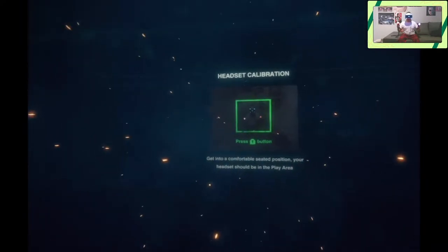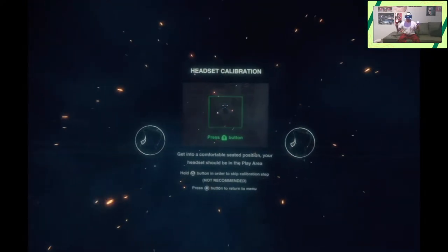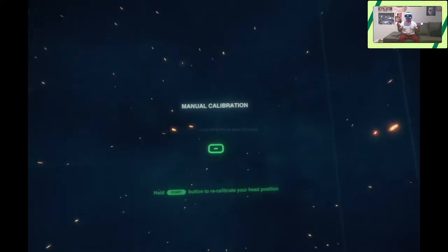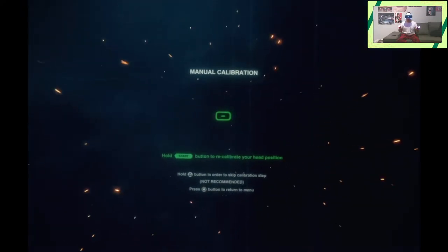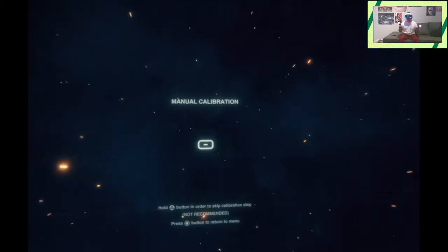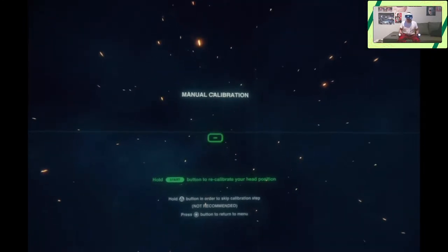I'm hoping I have the camera set up right. From what I've heard, they recommend putting the camera slightly above where you're actually sitting or standing. One thing I would say right off the bat is this game is pretty interesting. You can play with a regular controller or with motion controllers. I prefer the motion controllers because it's just more hands-on and interactive. But tracking-wise, it's not as great — I'm using old technology here, PlayStation Move controllers from like 2011.